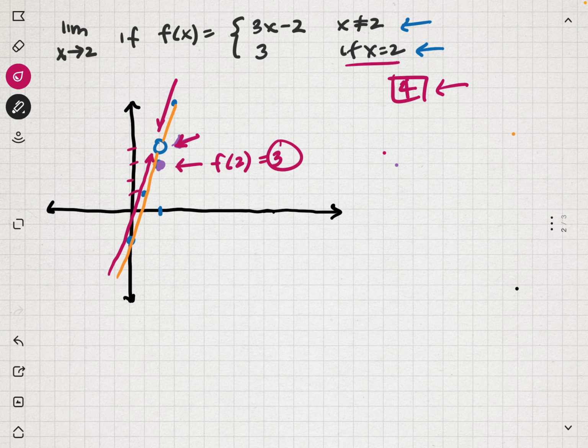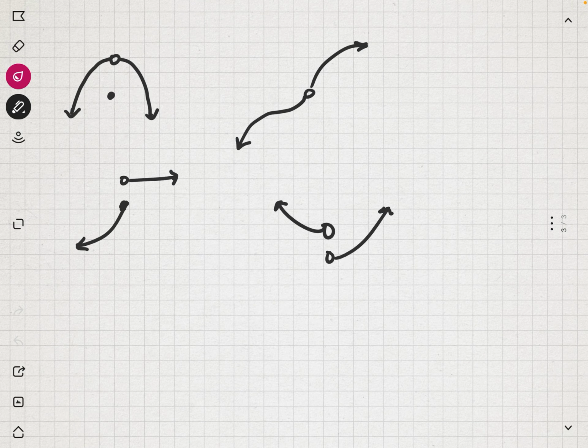Okay, so that's a huge idea in limits, and you're going to build on that idea of limits from the very beginning of calculus. And the better understanding you have of limits and what they do, the easier it's going to be for you to understand how they're using limits to build this idea. And the idea is trying to find the slope from a single point. That's what they're using this limit idea to build towards. And that would be the whole first semester of calculus, finding the slope from a point. It's called the derivative.